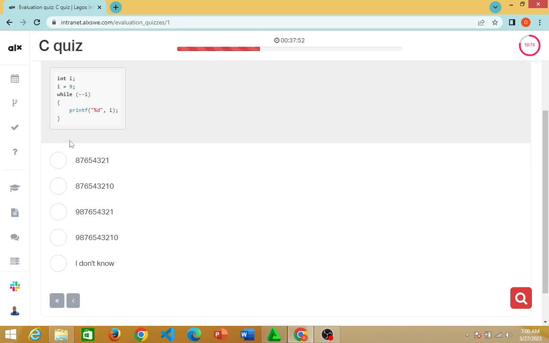I equals 9. Okay, you have the decrement before that, minus minus. So here, this is a different ballgame because you are decrementing first before you print the value.